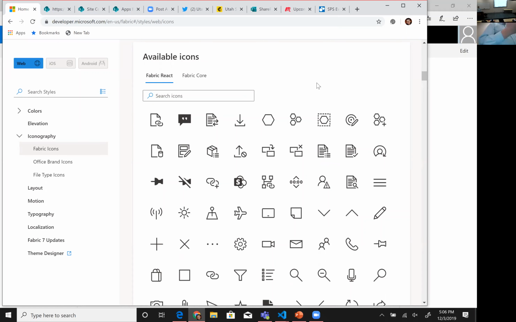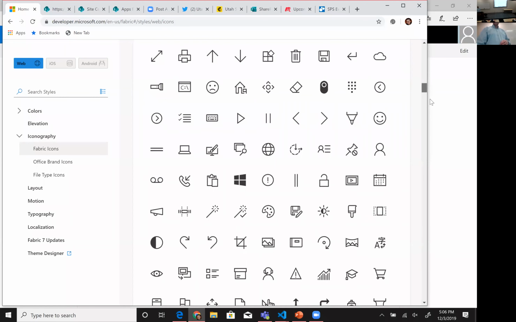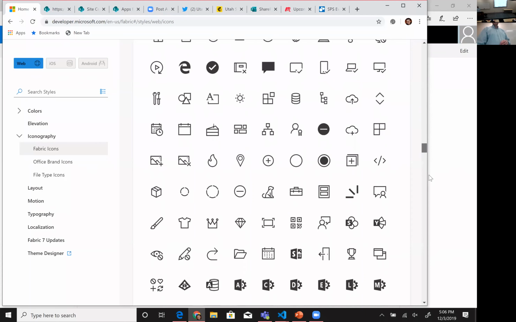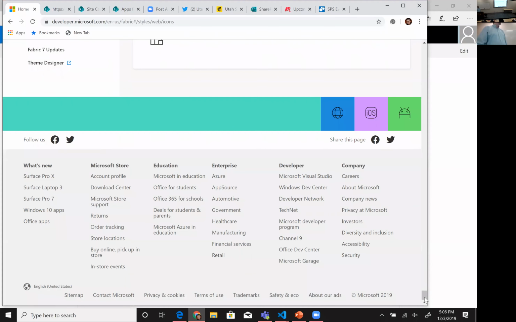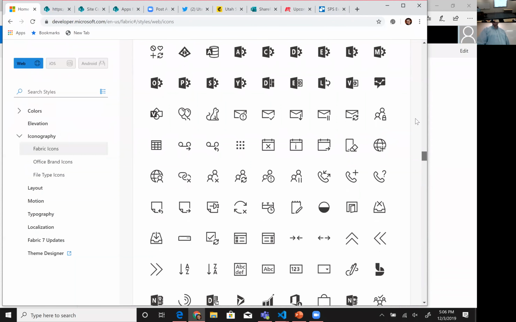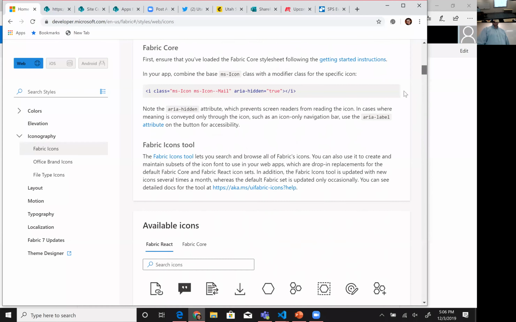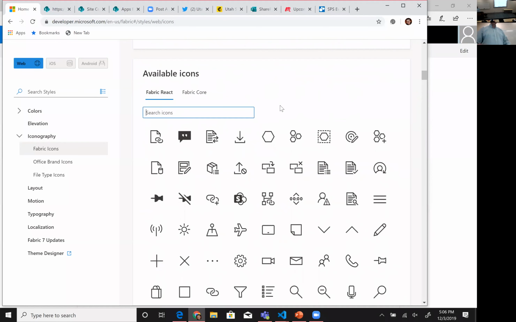From an administrator or a manager perspective, it would be very easy for you to say, I want to have an icon on the page, or a button that they can click that looks sort of like this. You can come in here and look through all these and decide which one you like the best. Or if you don't want to look through all of them, they've got a nice little search feature. We're going to make a save button, so I'm going to type in the word save.